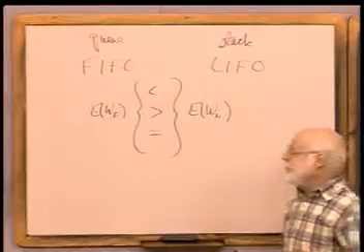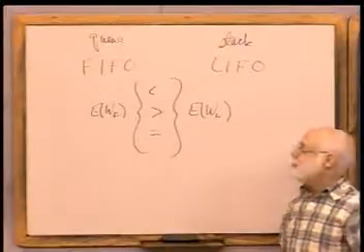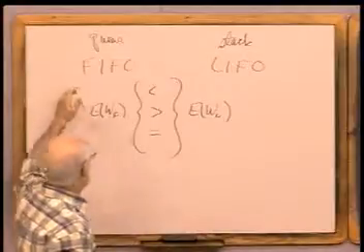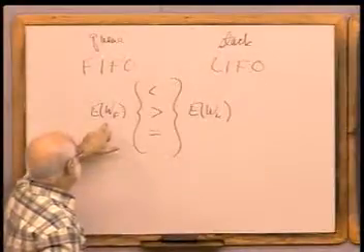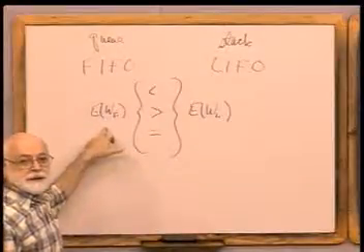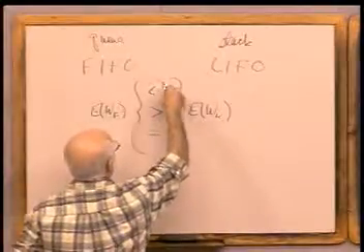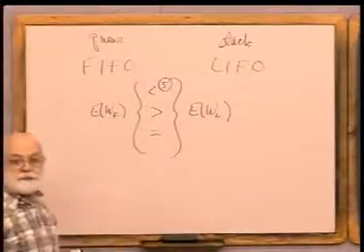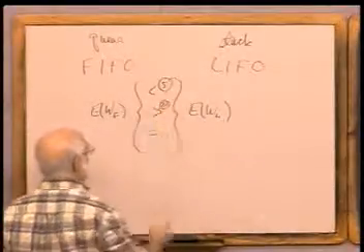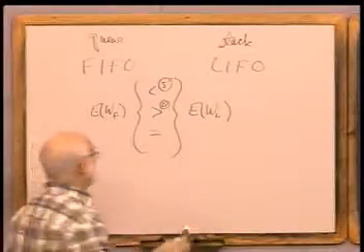Okay. But then I said, well, what's going to happen? I guess I was getting ahead of myself here. So let me just vote on these. Let's do that first. How many people think that overall, on average, FIFO gives me a smaller waiting time than LIFO? In other words, FIFO is better. Looks like 5. How many people think LIFO is better? Looks like 2. How many people think that they balance out? Let's say 4.